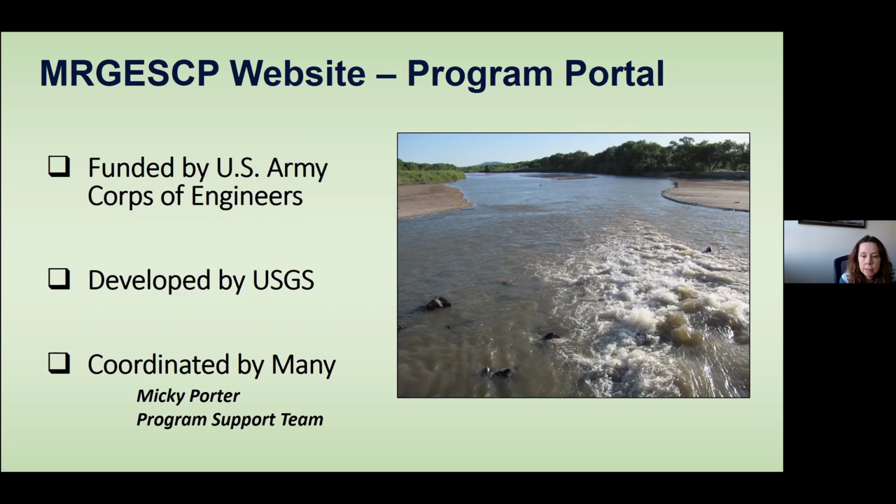And lastly, the program support team, and Mickey Porter was really helpful in organizing a lot of this data and reviewing the outputs as they appear on the mapper today. Michelle and Debbie have really been thorough in evaluating the utility of the portal and helped improve the user experience. So if you have any tips or questions, definitely talk to Michelle and Debbie.